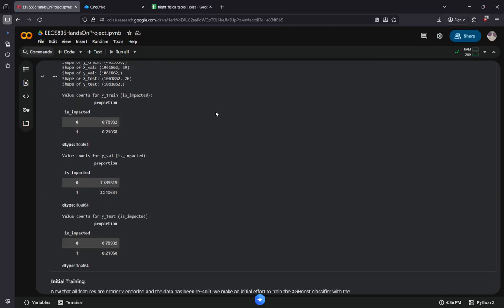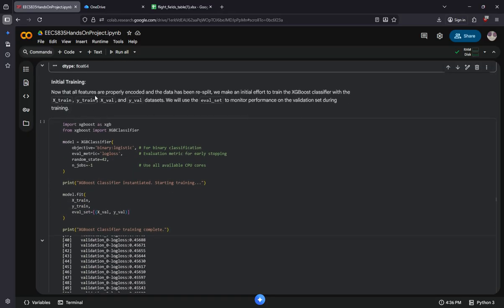So you can see the training and the testing data each have the same proportion of impacted to not impacted. They have 78% not impacted and 21% impacted.